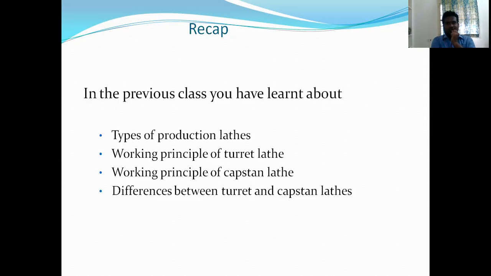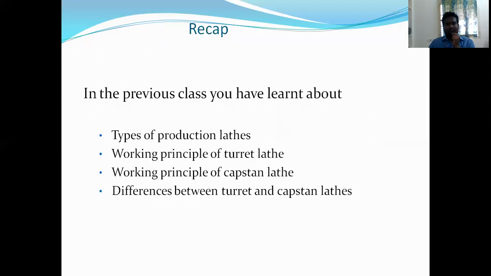Okay, what is the difference in the turret lathe and what is the difference in the capstan. In the turret lathe, the turret attachment replaces the tailstock. In the turret, we have 6 tools, right? So the tool changing time is less in the turret lathe because we have already fixed the tools one time. So there is no replacement of the tool after doing some operation. We just change the tool for a particular operation, for what we need, only one piece.